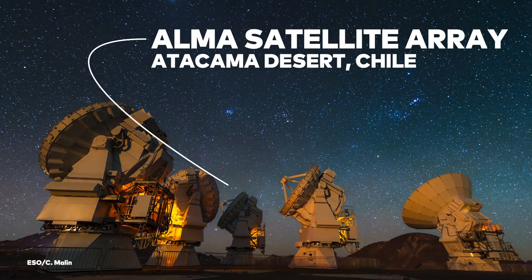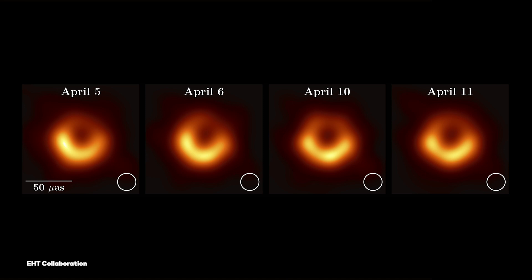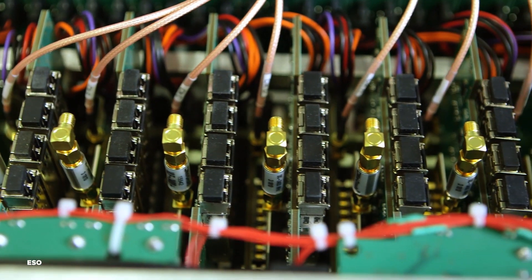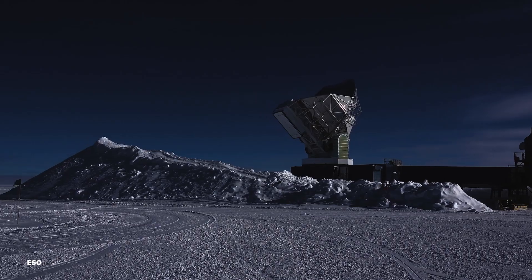It proved that this technology actually works and it can be used again. The picture of M87 is a compilation of data captured over four days in 2017. It took more than two years to process, partially because of the enormous size of the files — the image is made up of more than 5,000 terabytes of data. That sheer size meant the files couldn't be transferred digitally; physical hard drives had to be taken from the observatories to the scientists. In fact, the dataset in Antarctica took months to retrieve because of bad weather.